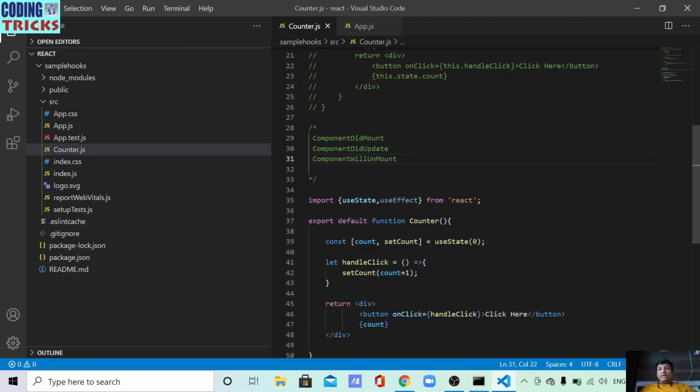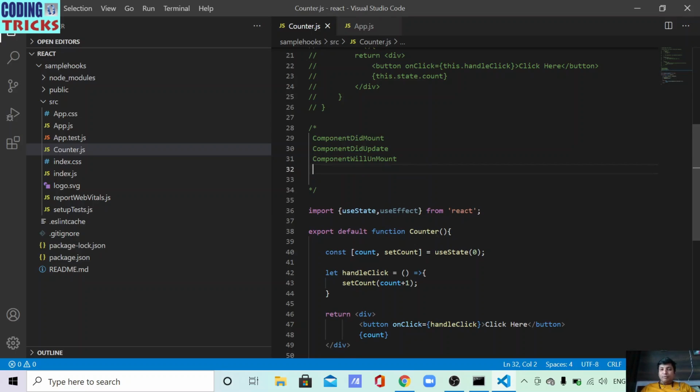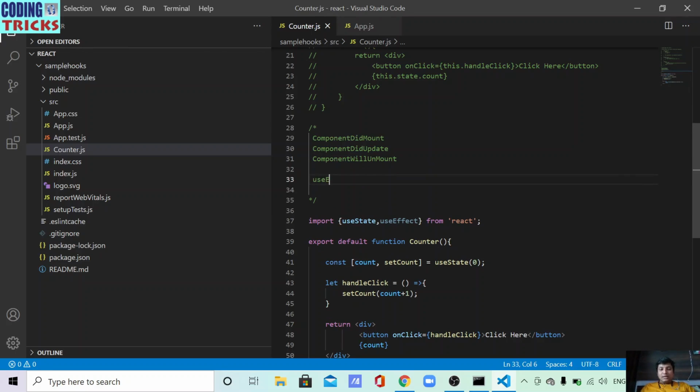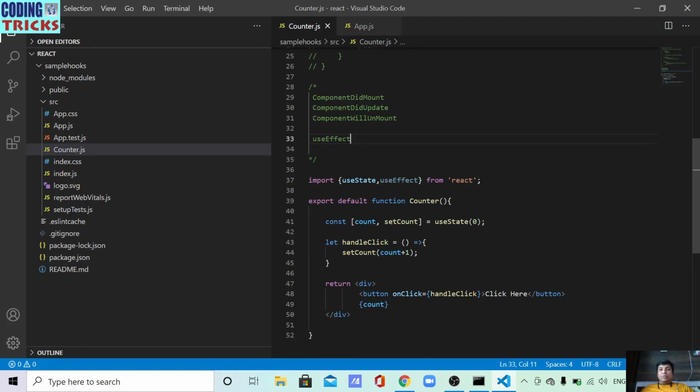So all these three events are replaced with useEffect in React hooks. So when you are using a functional component with useEffect, you can mimic this behavior.